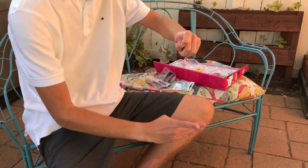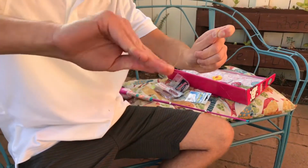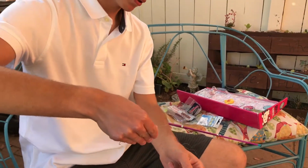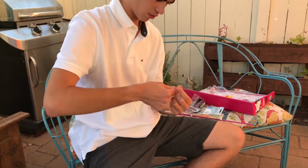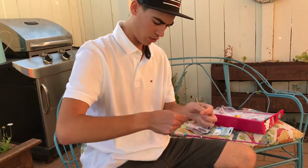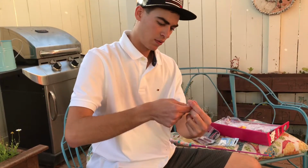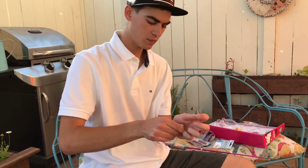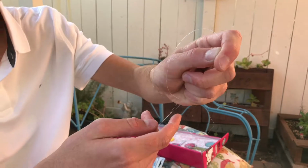You take 3 fingers right here, and then you pinch it on top right here, and the hook's down here. So then you start wrapping the extra tag line around, I would say 4 to 5 times. So 1, 2, 3, 4, 5.